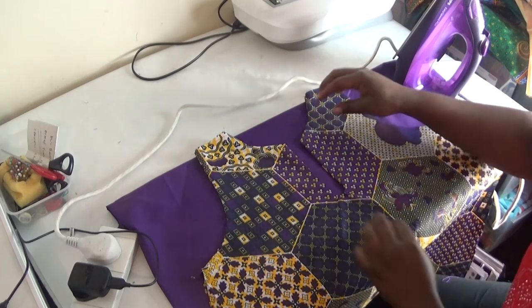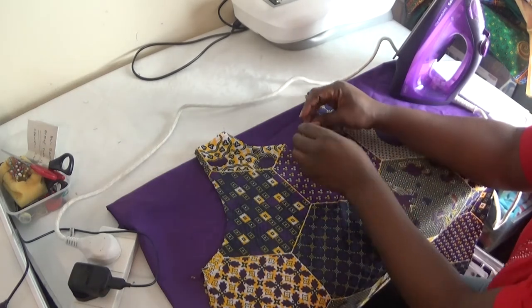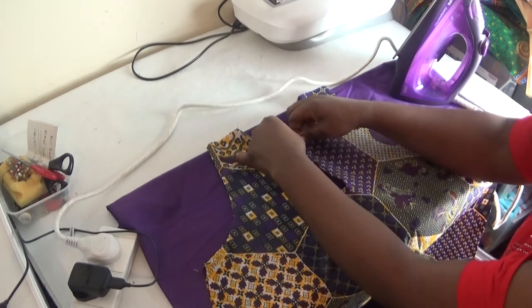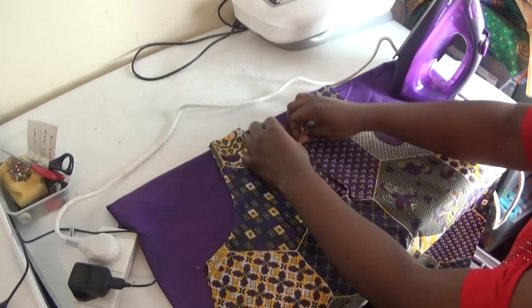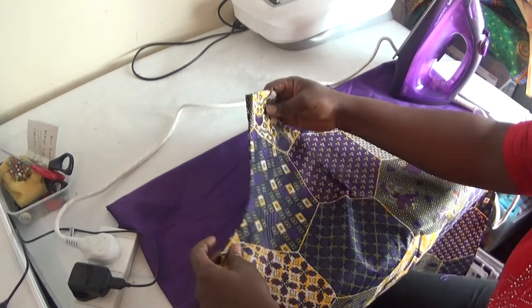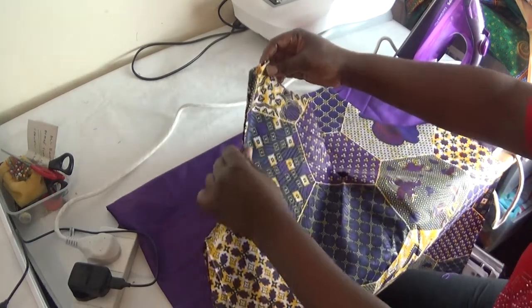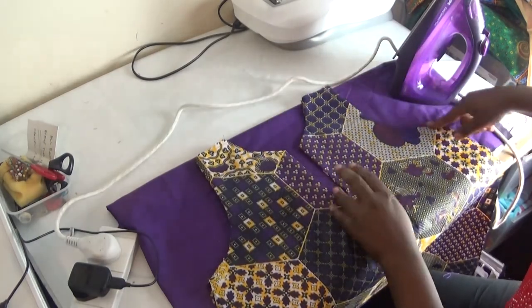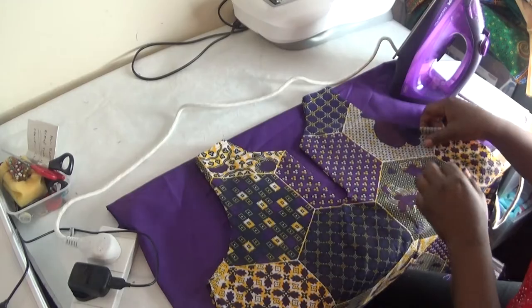So I will later put a button here and a hook which I use to hook it together like so. This is the back and this is the front. You can see the shape of the arm, and the other side you can see the shape after I use my iron to iron it out.